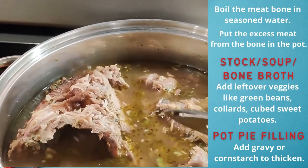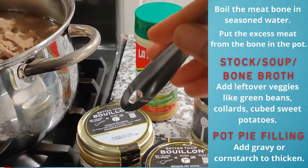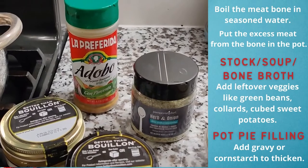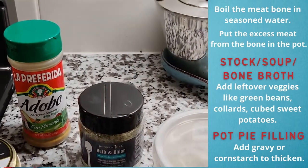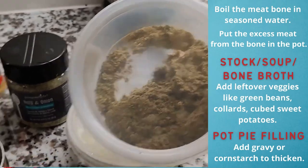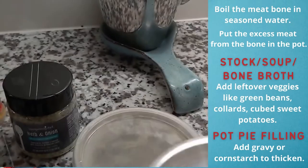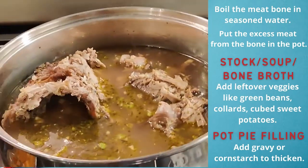I just let it boil. I added some dry seasonings to the pot, in addition to some bouillon — chicken bouillon, roasted garlic bouillon, minced garlic. Adobo — I don't think anything is good unless it's been made with adobo. Adobo is just the Spanish version of an all-purpose seasoning, like season salt. I have some herb onion seasoning from Pampered Chef, plus a mixture of dried fennel with celery flakes, sage, Italian seasoning, poultry seasoning, and ground bay leaf, all mixed together.